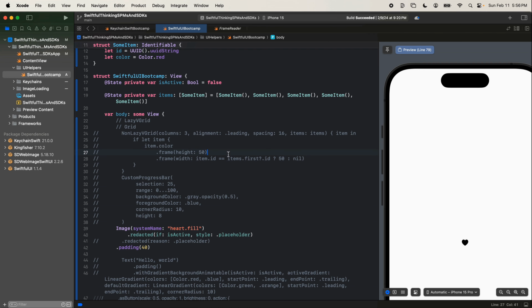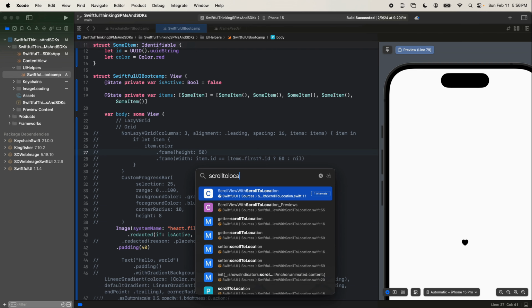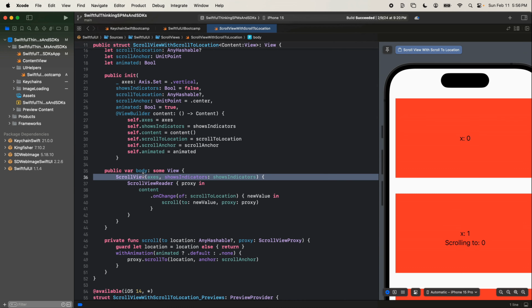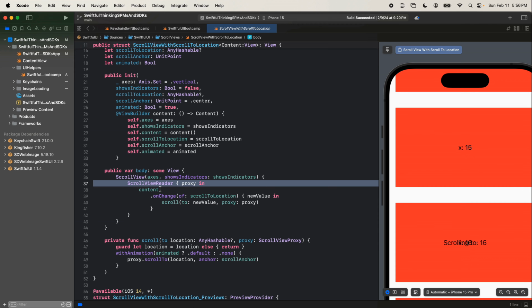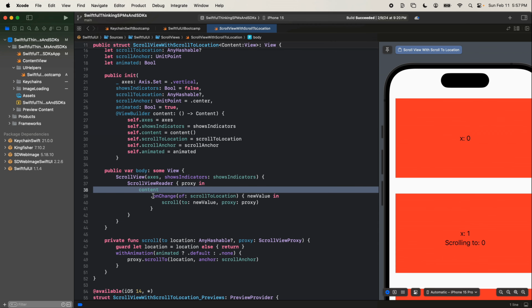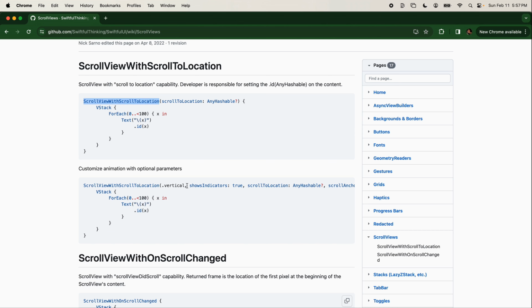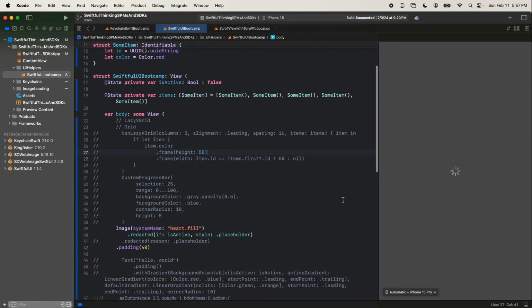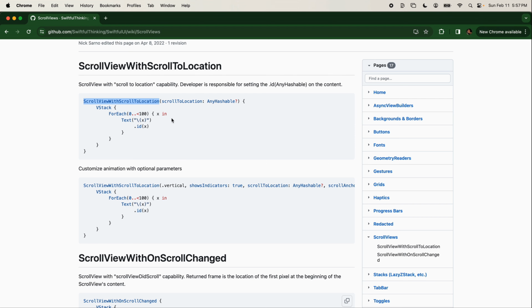If I look at the scroll to location, this is just taking your content, putting it into scroll view, putting it into scroll view reader, and then animating it to that correct cell. So if you're building for below iOS 17 and you need that scroll to a specific index, this is incredibly convenient and you never have to worry about using a scroll view reader again. But if you're building for above iOS 17, go and use the native modifiers. Those are going to be better than this.